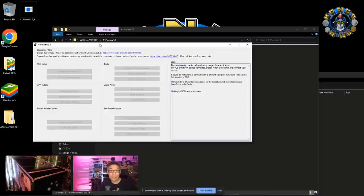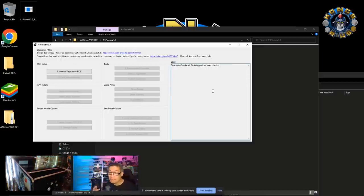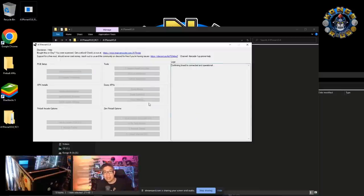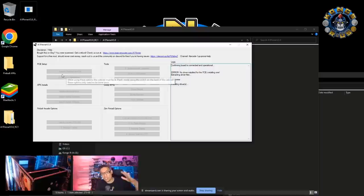So we're going to first double check to make sure the USB is plugged in. We're gonna flip the power switch on our pinball machine. And you should hear that chime on your PC making that noise that it's connected. If everything's connected right, you'll see this one launch payload to PCB loading up. So if you'd like to continue, you're gonna have to click it one time and check to see if the driver is installed. If it doesn't install, it's gonna install the drivers for you and then it's gonna relaunch number one again.